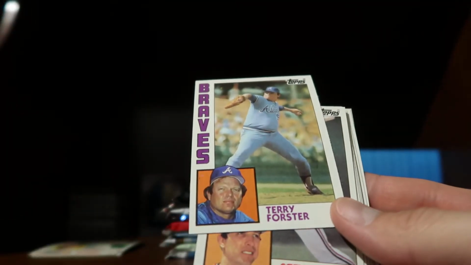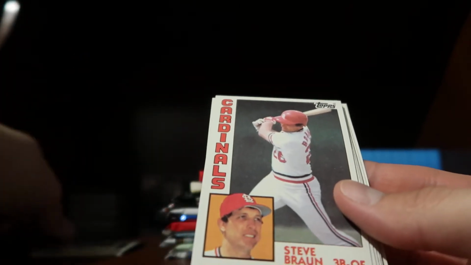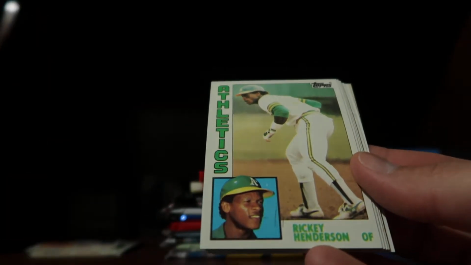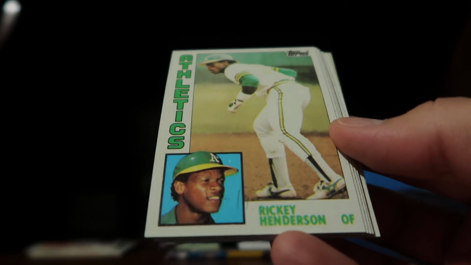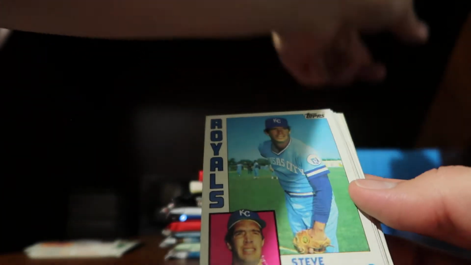So we have here for the Braves, Terry Forster. For the Cardinals, Steve Braun. Hey, we have a Rickey Henderson card. There's 2 little specks there. I don't know, that's probably not part of the card, but that's pretty neat. We'll put that over here.